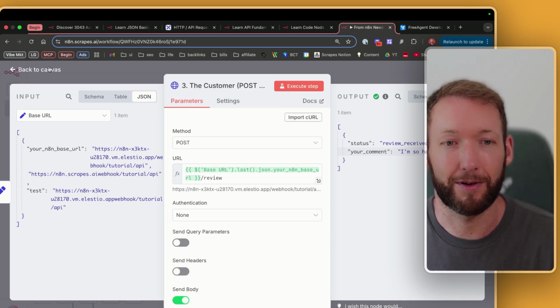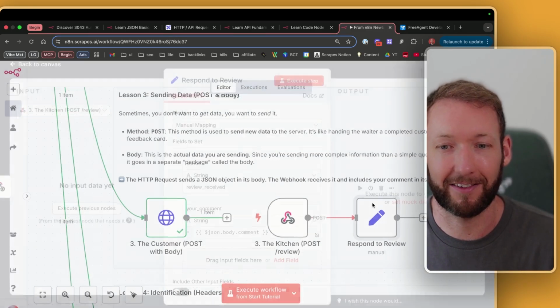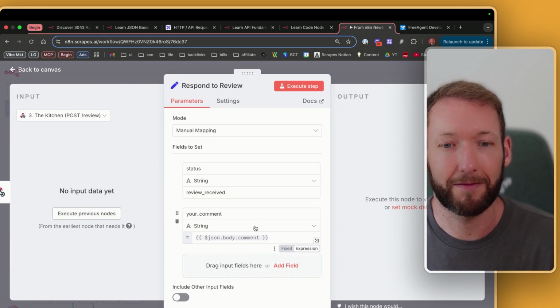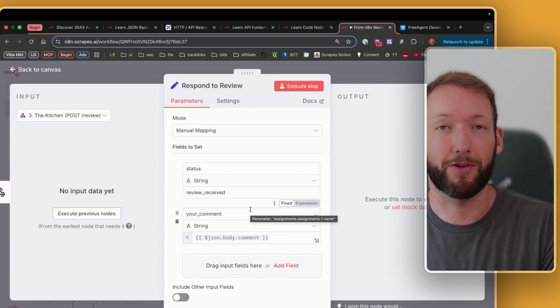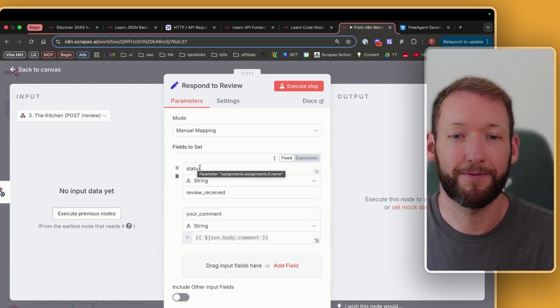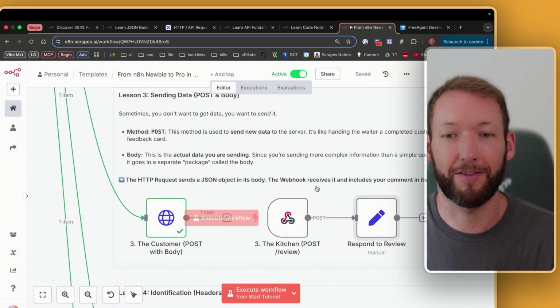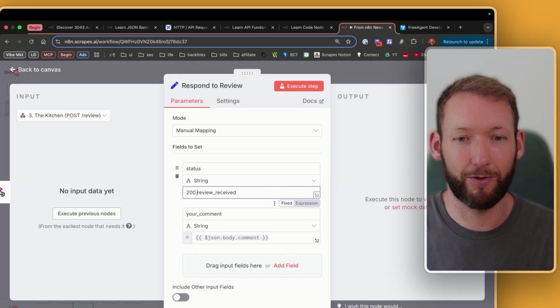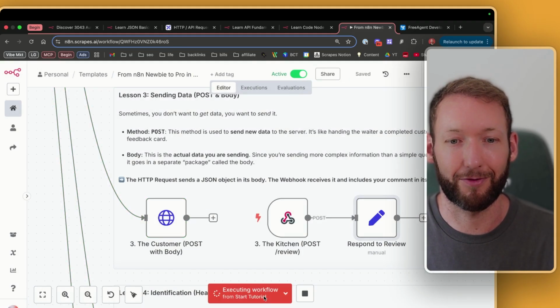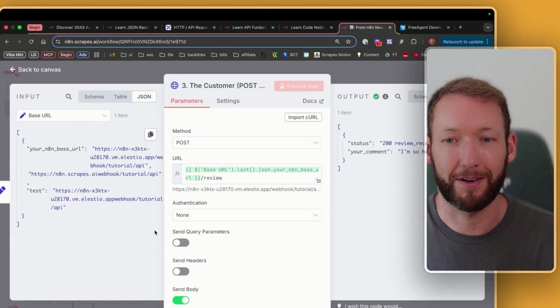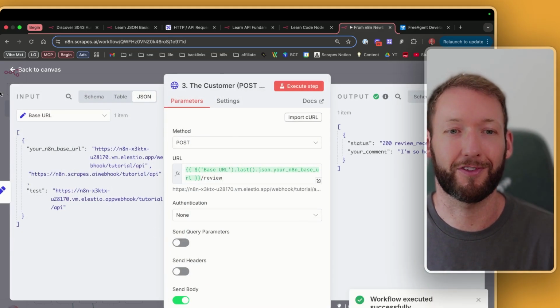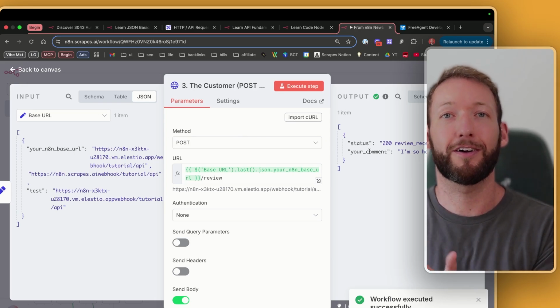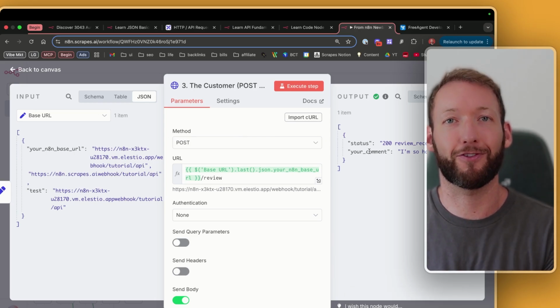Right here, acting as the service, we're going to return the comment. We're returning the data that they've uploaded, which is quite common, and then the status, which is review received, or 202 review received, or whatever. So let's say 200 review received, let's save, and rerun, and this will now come up as 200 review received. They'll have a structure that they conventionally send back, and it will tell you that structure in the API docs.